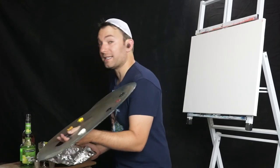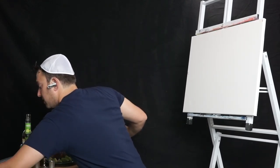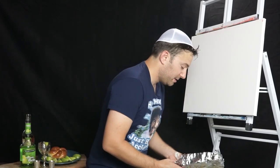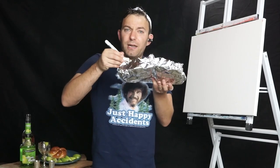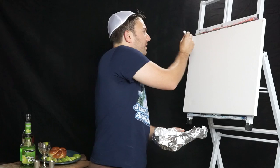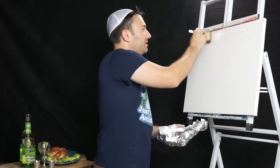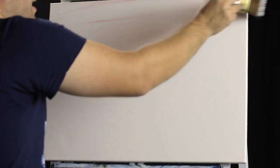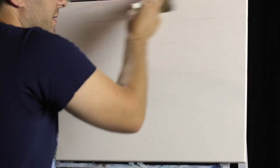All right, I'm going to set down my palette for a hot minute. And I'm going to put some magic white on my canvas to get started. Too much brush. I'm going to put some magic white on both sides of the brush. There's a little bit of white, there's a little bit of red. That's okay. I know it'll be okay.